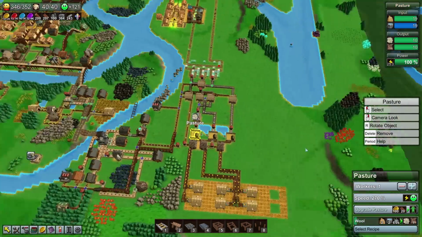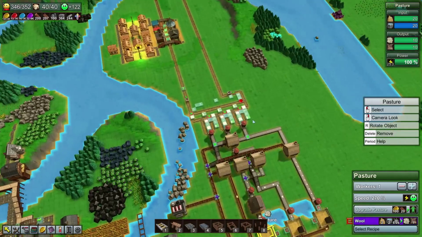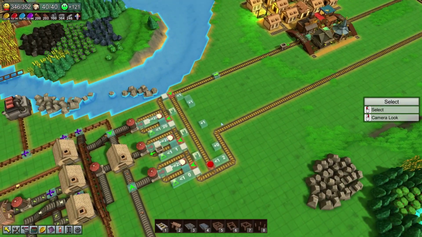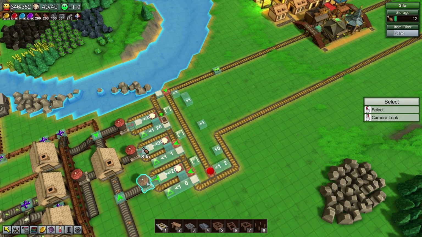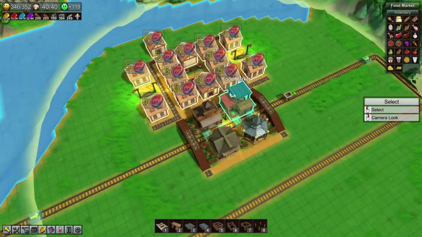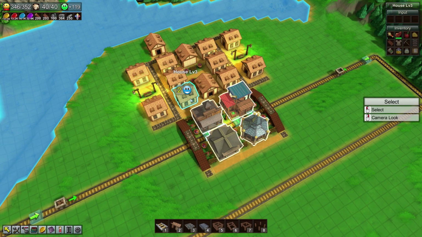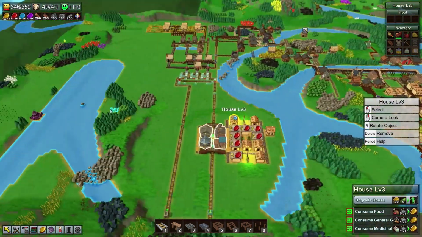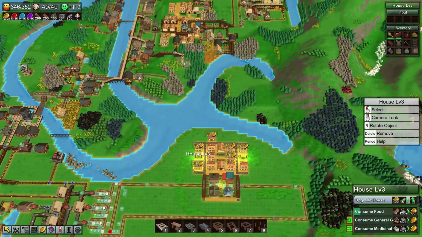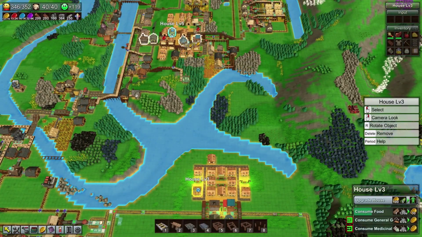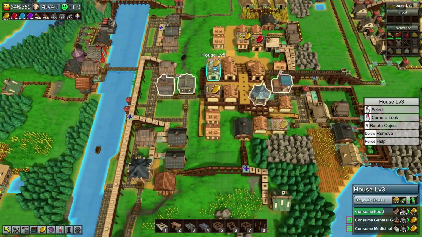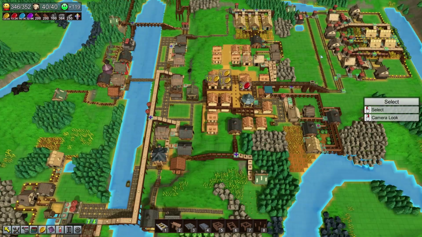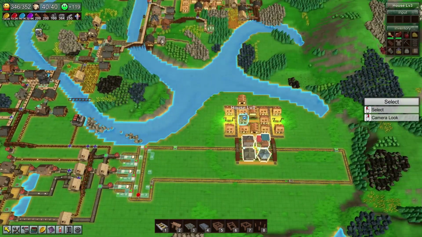We've rejigged the sandwich area once again, but at this point we're delivering bread, we're delivering sandwiches, and we're delivering cooked chicken. I think the people here really have no place to complain. No doubt they will anyway, because that is life. But I think with that, we're going to start bringing over some more of the houses from over here. If we have a look at them, how happy are they? They're generally fairly happy. It's because they're getting fruit as well. Okay, well that is definitely something we can look into.